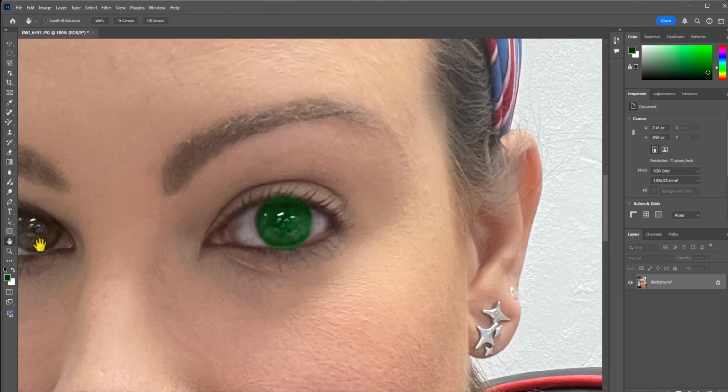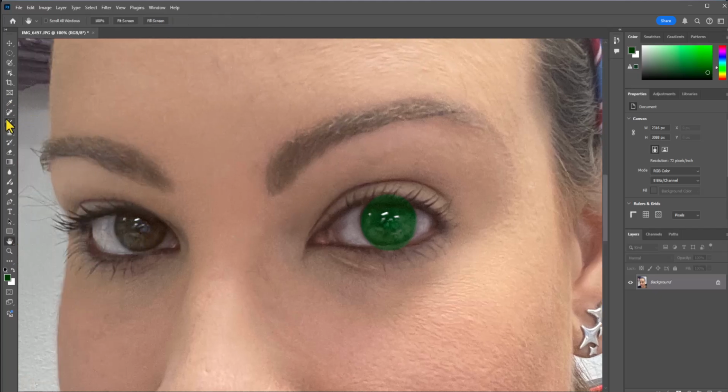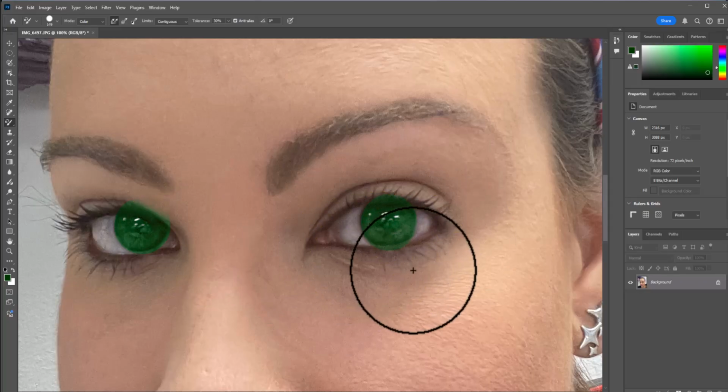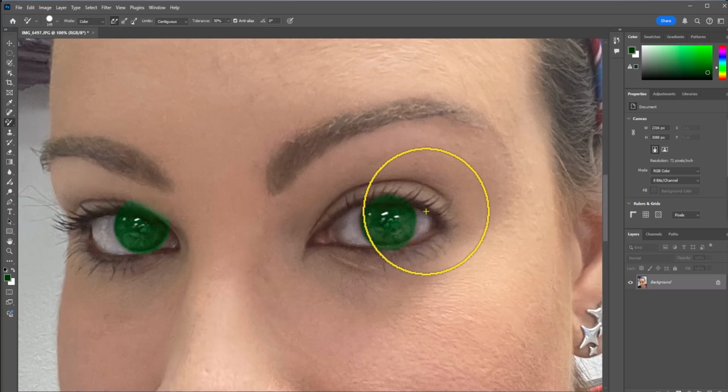I'm going to do the same thing to my other eye right over here, using the same exact tool. Click, and it's going to apply it directly to the eyeball. Now I can obviously go in and change some of these areas that I went over by going with my tool number 11, my history brush tool. I'm just going to decrease the size of my brush and paint over the areas that I shouldn't have replaced the color for. So areas going into my lid and so forth. I can just replace them using history brush so that it doesn't look silly.